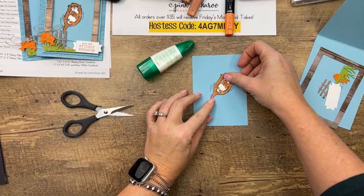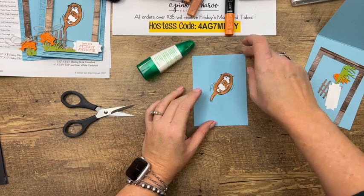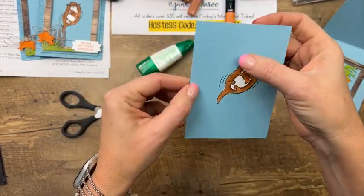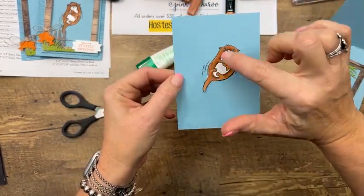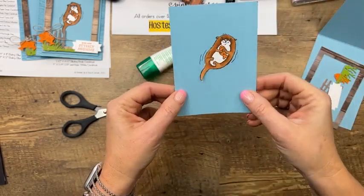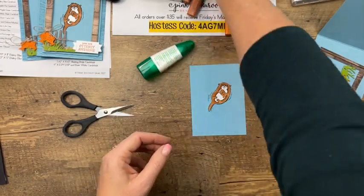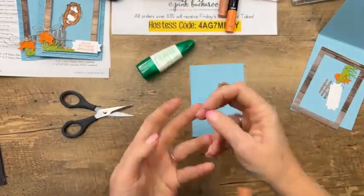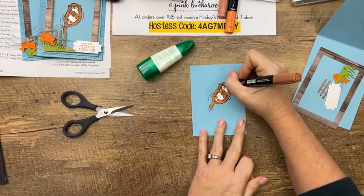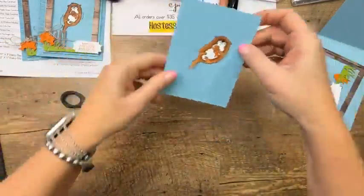Very different. Okay, so see how I've put him down in? Oops, I put too much glue. I squished some glue out. Don't put so much glue. Okay, so see, now we've laid him on there. We've got the ripple line, got everything, and it looks like we colored him on there. Isn't he so cute? You know what? I needed to do his nose. Whoa. I need to do his nose like that. Oh, I just love him. So cute. I love all the critters.